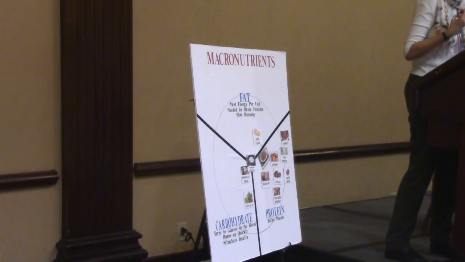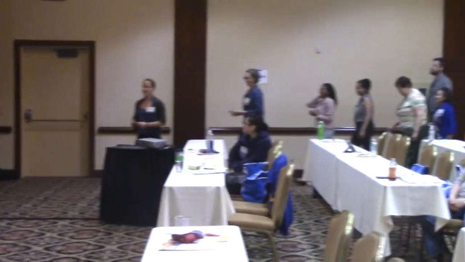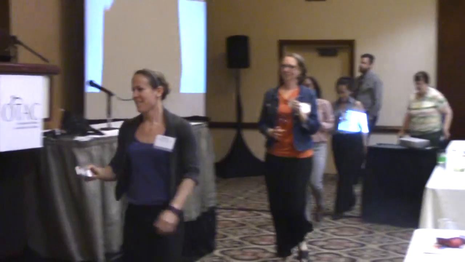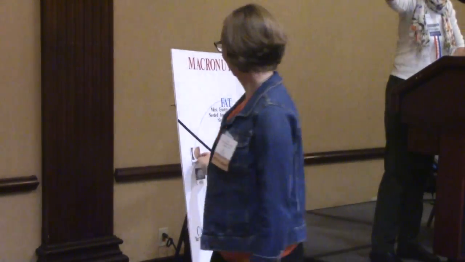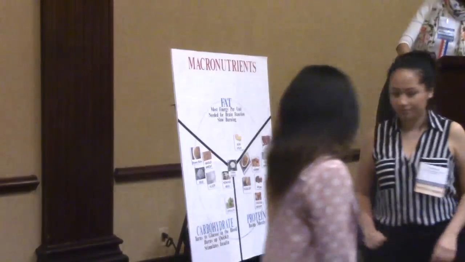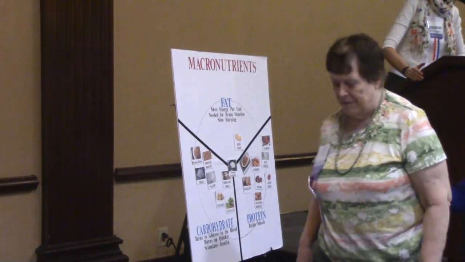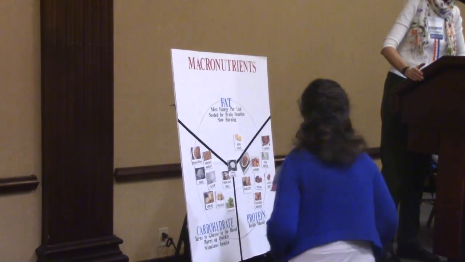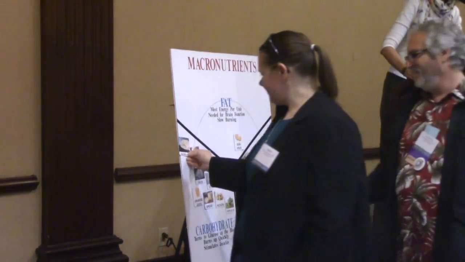Let's get Team Carb come on up. You got a big team over there. Hey, rice, definitely a carb. Yeah. Brown rice. We're told brown rice is really healthy, right? Still a carb. Whole wheat, yes. Flour, yes. Carb. Potatoes, a carb. Bread is a carb. Orange juice, you are so right. Carb. Oatmeal, carb.